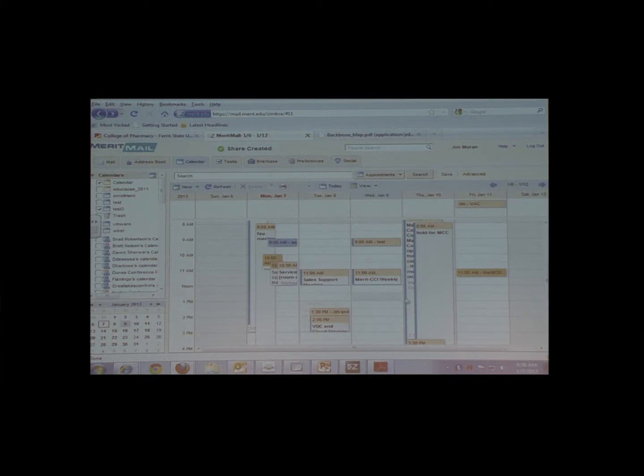So without having marked that thing as private, I've created an activity that's in a calendar that I'm only allowing one user at Merit to see, Kristen. I've had to create it as a sub-calendar of my main calendar. By default, myself, as well as many people at Merit, share their calendar with everybody. Now, some folks, like our CEO, don't have the same kind of sharing that the ordinary user does.